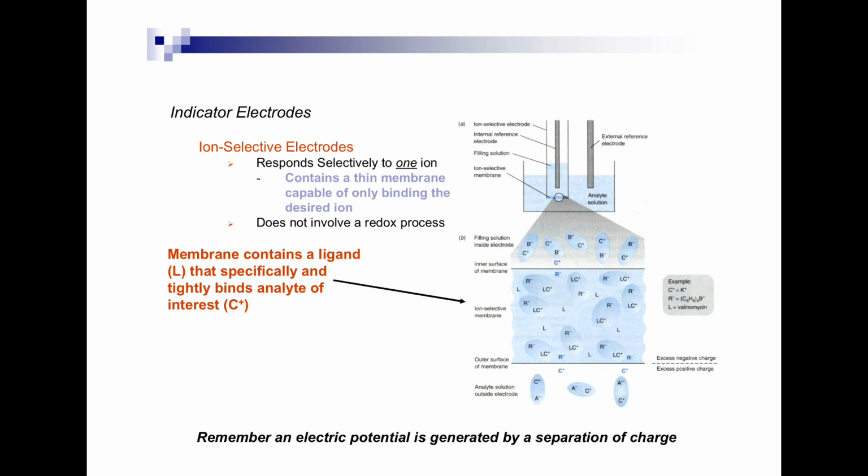Okay, now I'd like to talk about ion selective electrodes. What's happening here is not a redox process, so it's not about looking at an oxidation and reduction process. What's happening is that there is a thin membrane that responds selectively to just one ion. So the good part about this is that there's no redox chemistry to take into consideration, but the con is that these electrodes are good for just indicating one kind of ion.